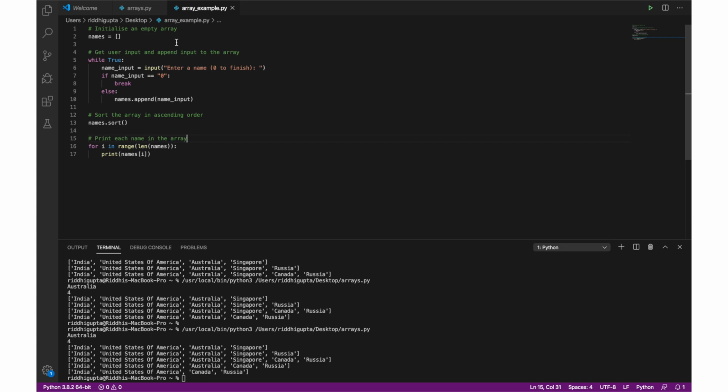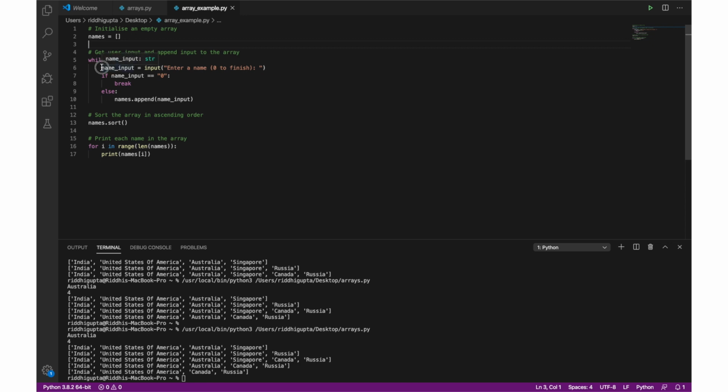So the first part was obviously declaring an empty array. We saw how to do this earlier. We just typed the name of an array. So in this case, the array is called names. Then we typed an equals to sign and empty square brackets. Now after initializing my array, I started an infinite while loop, which will continue to get user inputted names and append them to the array names. But remember, with infinite loops, you need an exit condition.